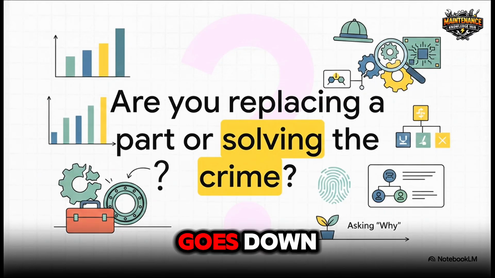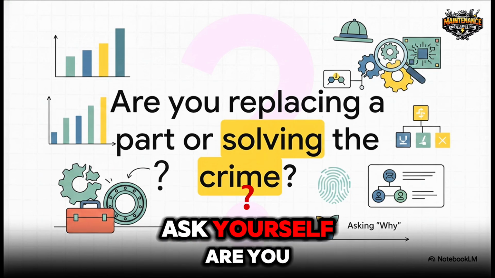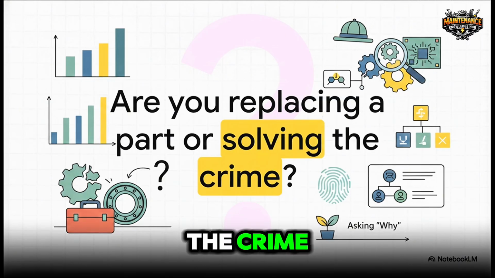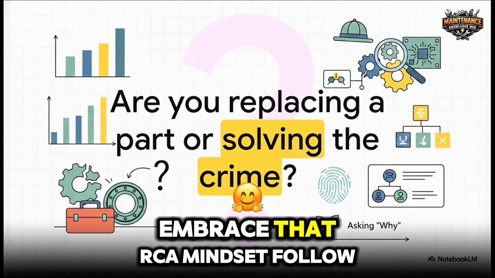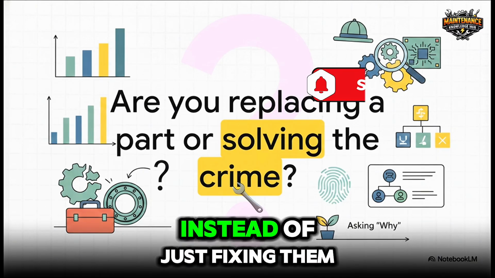So as we wrap up this explainer, I want to leave you with a thought. The next time a machine goes down, take a breath before you just reach for the toolbox. Ask yourself, are you just replacing a broken part to survive the shift? Or are you actually solving the crime to protect the plant's future? Embrace that RCA mindset, follow the data, ask why, and start preventing failures instead of just fixing them.